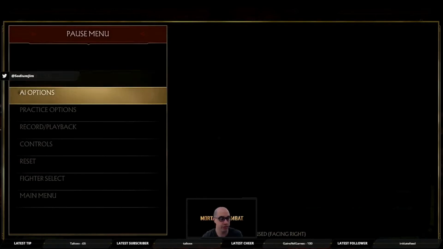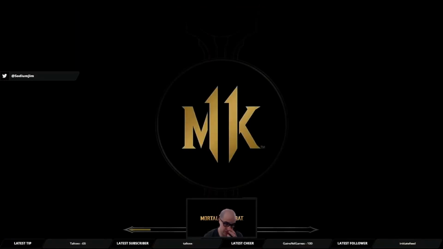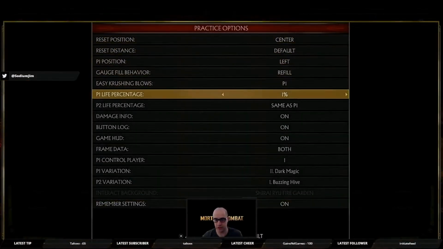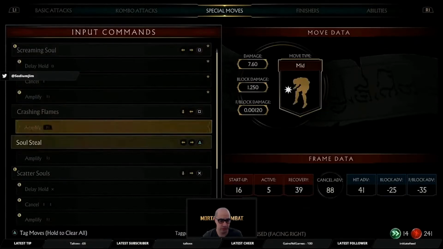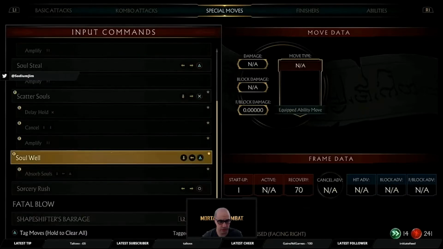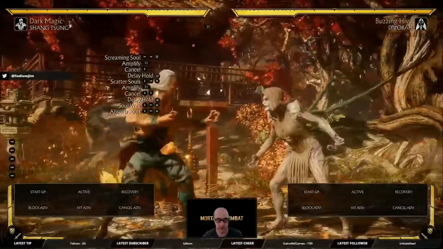I mean, I think... Oh, no. What am I talking about? He's got the other spec. I have not seen anybody use this spec, but let's just see what the differences are. He's got a couple of different moves. So let's change that off, because every time I reset, it's going to go ding. He doesn't have any different strings, but he's got Screaming Soul, Scatter Soul, and Soul Well. So these are his moves in this. This old man Shang Tsung looks sick too.